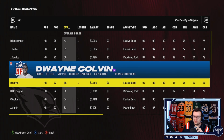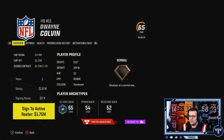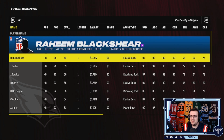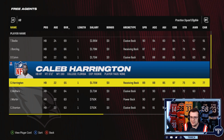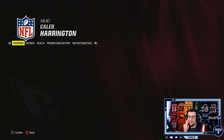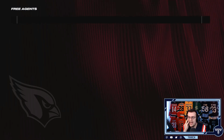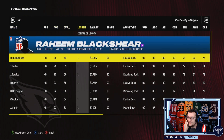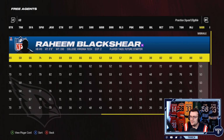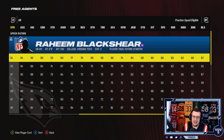The Great Stone Dragon. Let's see, Dwayne Colvin. You any good? No. Again, it's my one gripe. Not too many people would look for UDFAs to see if they're decent. I'm the type of psychopath that does. I wish there was a faster way to see somebody's dev pattern than having to click on their name. Because as far as I know, that is still not a thing. You scroll to the end, it still won't tell you. It mentions personality and morale, but that's about it.